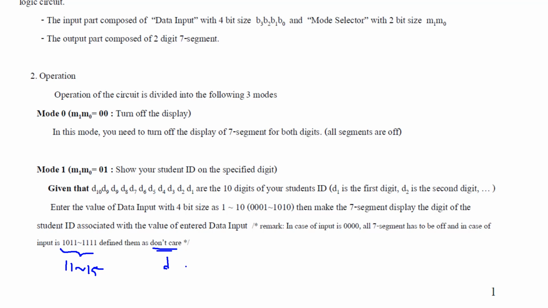You can include don't cares if they can reduce the number of variables in the product term when you use a K-map. Something like that.